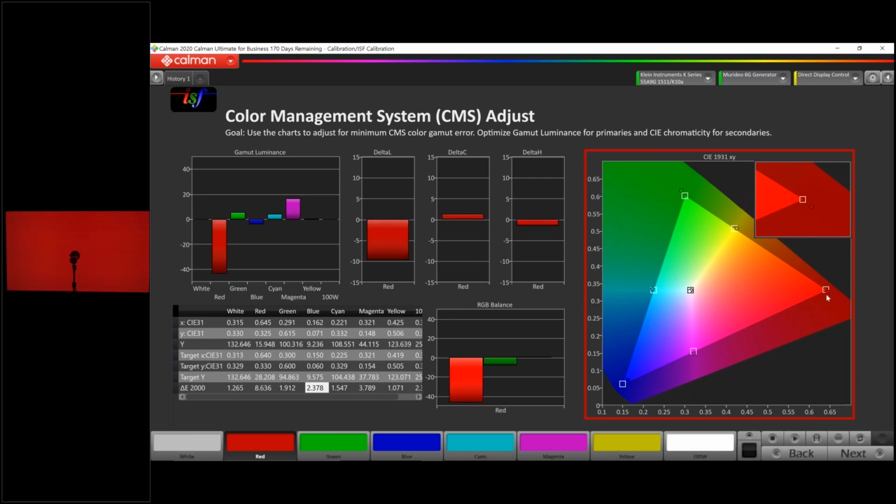All right, saturation's better. The hue's off a little bit. The big thing that's concerning here is the luminance. Now we're at an 8.6 delta error because the luminance is way off. So hopefully I can get this under control. We can move on to the next color.